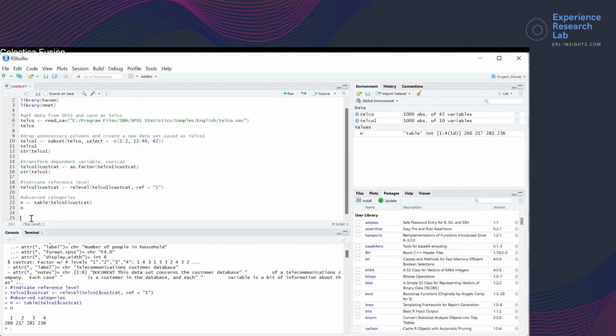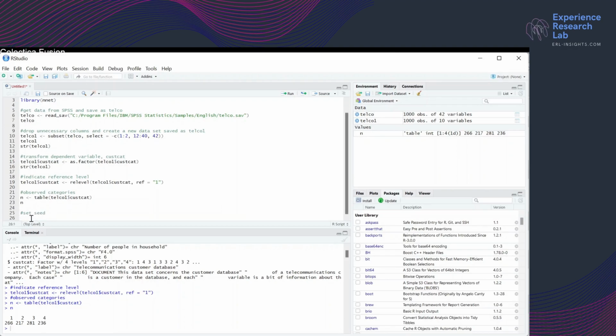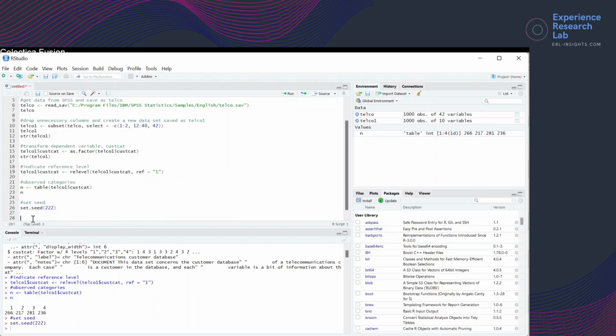Now I'll set the seed with set seed 222 and then click run. I will split the dataset into two subsets of samples and store them as index. So this is partition of data.